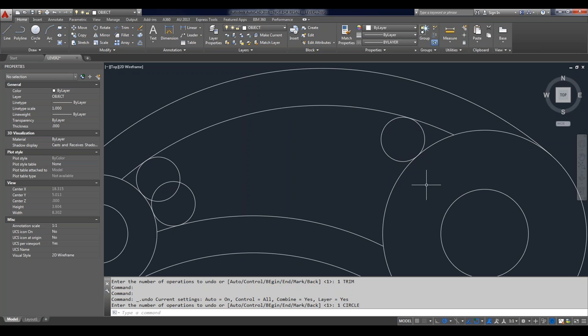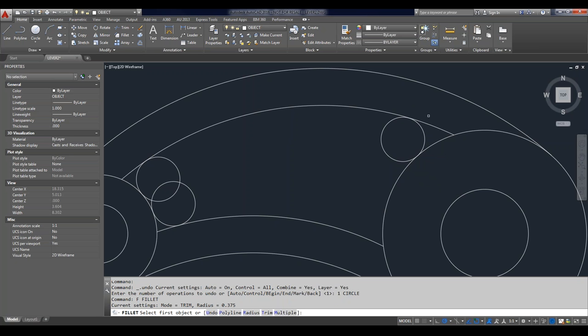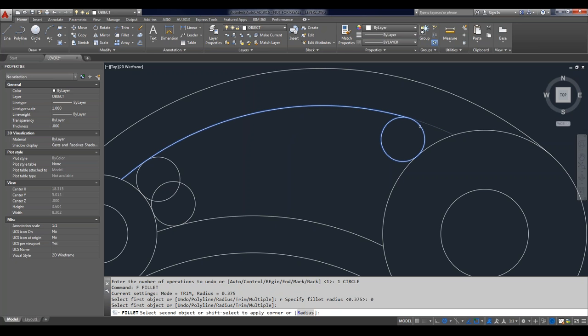Yeah, we have Craig here. He said, trim the waist and fillet to zero. Yeah, fillet to zero would certainly do some of that. So let's do that. So we go fillet. My radius right now is set to 0.375. I'm going to put zero. And let's do, actually, we need to get rid of that. So we'll start over here. And there.